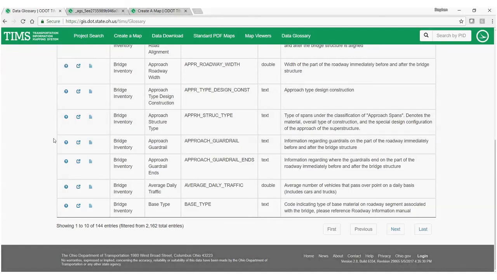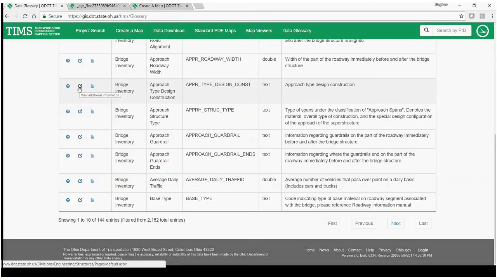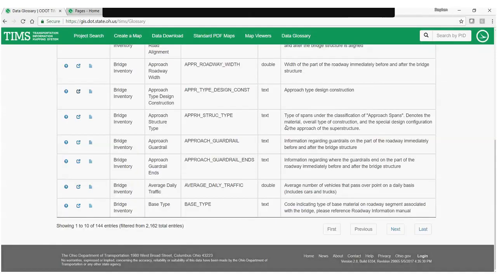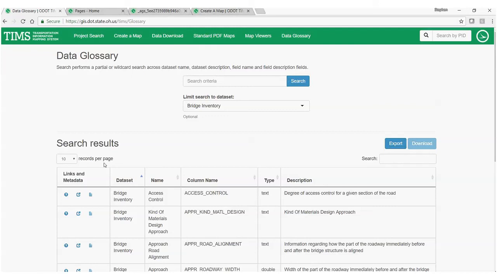On the left-hand side, we have an information button that you can hover over, and you can see when the data was last refreshed and when the data is scheduled to be updated. So this particular data set is updated daily, and it was last updated this morning on the 15th. Also, if there is a hyperlink to a site that might give you some more useful information about that data set, there is a View Additional Information button that takes you to that site. If you have a data set that you use very frequently, you can choose that data set here and click Export, and you can download all of those data definitions to a spreadsheet.